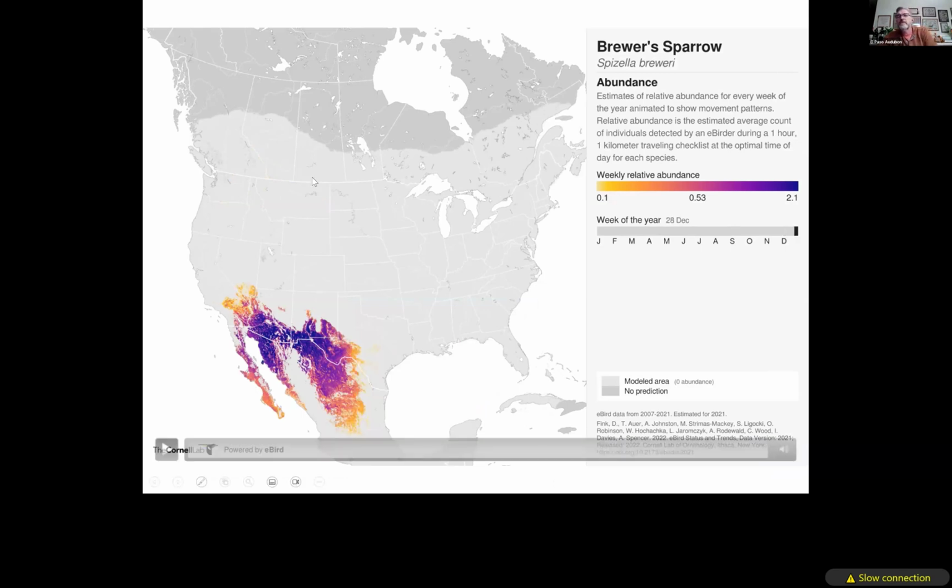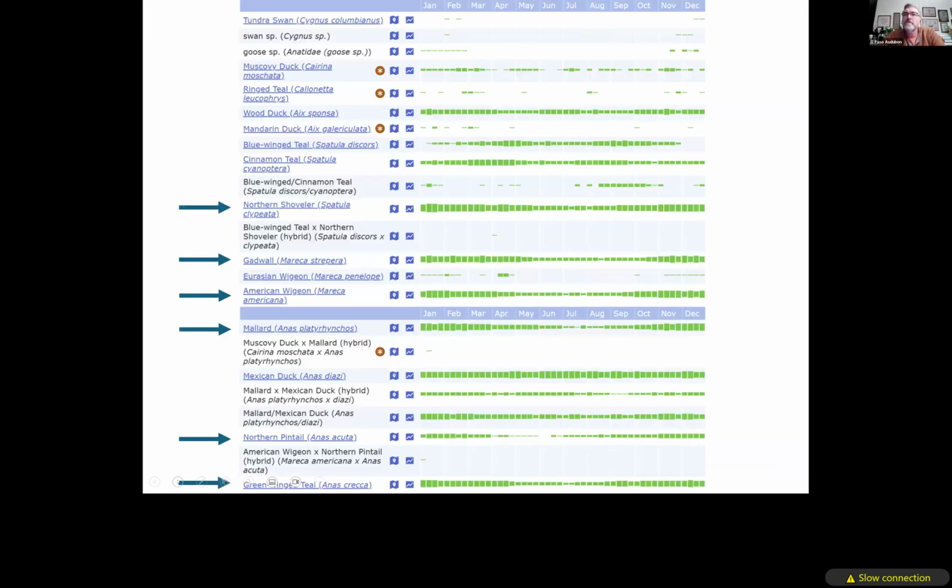And so, some of the general types of birds that are more common in the winter for us are a lot of the ducks. So we always talk about how birds fly south for the winter. For a lot of ducks, we're south. We're as far as they go, and they'll stop here, or some will stop. So things like the northern shoveler, it's around year round, but you don't see them as much. They're definitely more common in the winter. Same with gadwall and widgeon and pintail, things like that. And then you can compare that with the Mexican duck, and that's our resident duck. So that's the one that's here year round. And you can see on the bar chart, it's pretty much the same size bars all the way through.